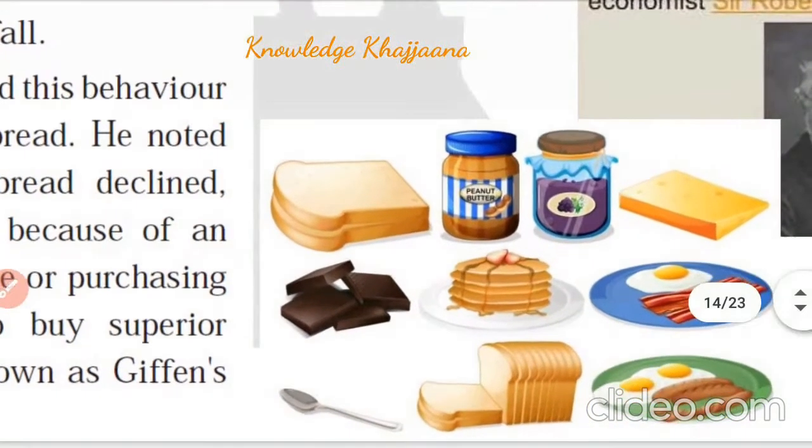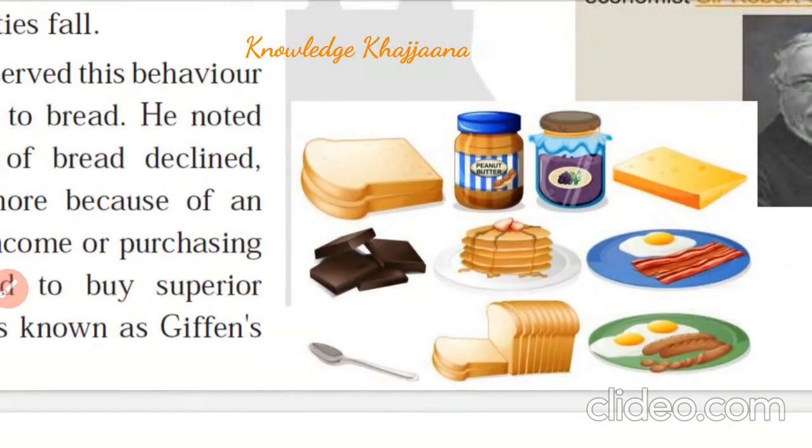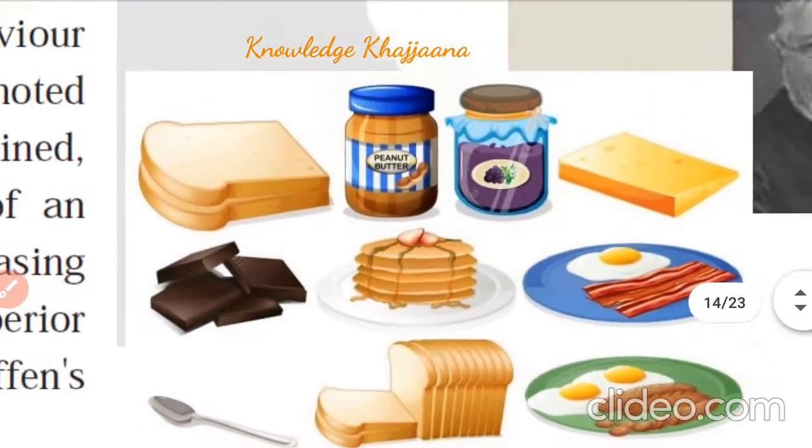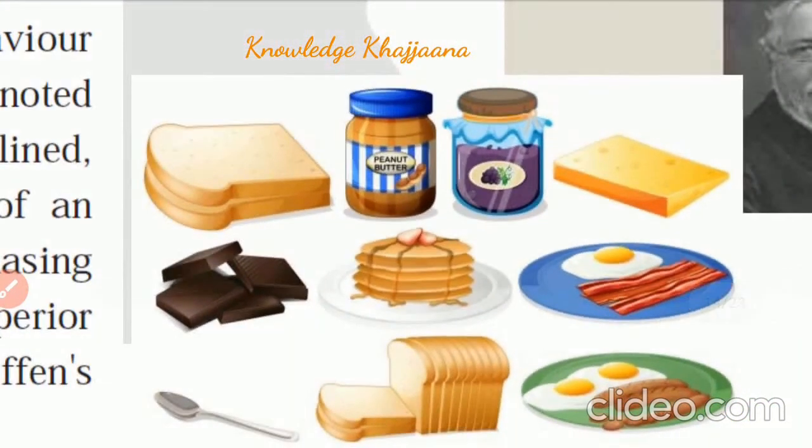Another example of this real income we can think of. See, if you have taken 20 rupees in your hand and you have gone to a bakery and you purchase the same bread at rupees 20, and now suddenly one day you came to know that the price of the bread has declined to rupees 15. Then what will you think? Your real income has been increased by rupees 5. And what will you do? Instead of buying 2 quantities of bread, you will buy one bread and you will buy 5 rupees jam or 5 rupees eggs, right? So to eat with the bread, you may buy 5 rupees jam or butter.